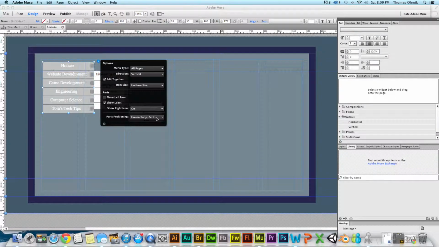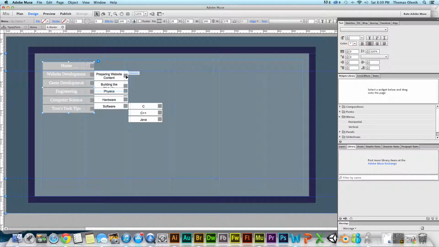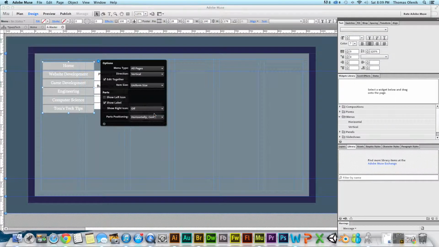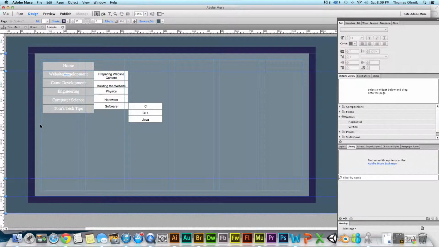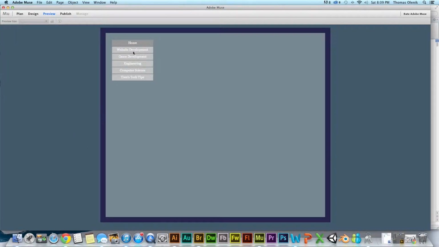Let's try this. What this does, if I come off of it, is once we're done, it'll show a little arrow here. We can turn that off or on. Okay, that's good for now. So now we have a menu. You can see all of the pages that we created in our planning mode are showing up here, and if we go to preview, we can navigate these. Let's do this one. This one has more. There we go. Navigate just like that.